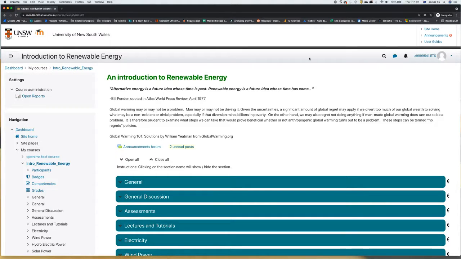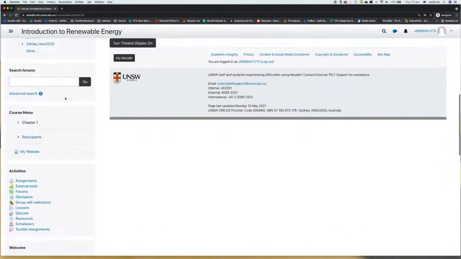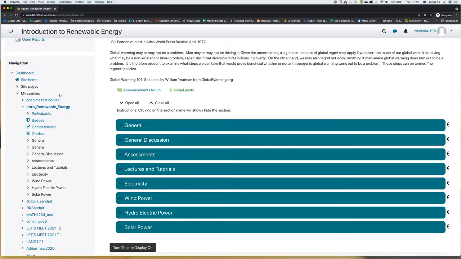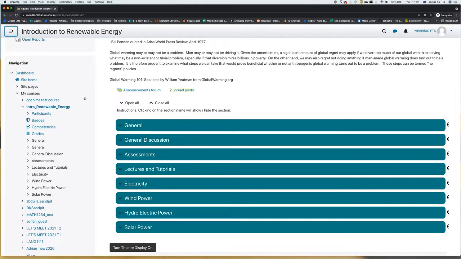So usually in any courses you're enrolled in, the main pages will look like this with a left-hand side column here for what we call the blocks column. And what this column is for is really for some additional information and mainly for navigation options as well. If we scroll down the page, we'll see that there's a whole list of different things in this block. And if we don't want to see this block, we can actually also click on this little icon over here, which allows us to just hide this block and show it just any time we want.